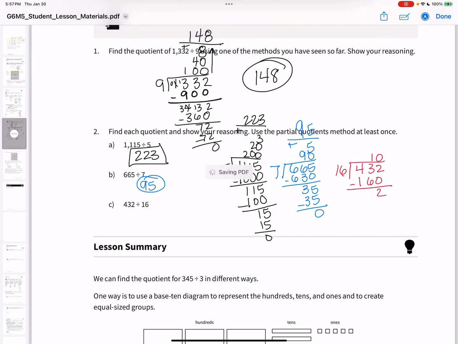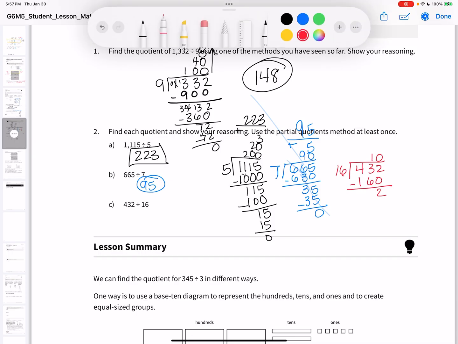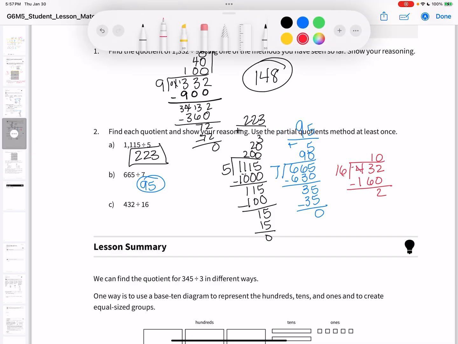That's 2. Gotta wait for my PDF to save. Then 4 becomes 3. That's 13. So that's 7. And that's 3 minus 1, which is 2. So 272. Well, I don't know if 16 goes into that evenly, but I do know that 16 times 10 is 160, which is still lower than 272. So I can do another 10. 16 times 10 is 160. Let's keep going. 2 minus 0 is 2. 7 minus 6 is 1. 2 minus 1 is 1. So I can't do another 160. So I can't do another 10.